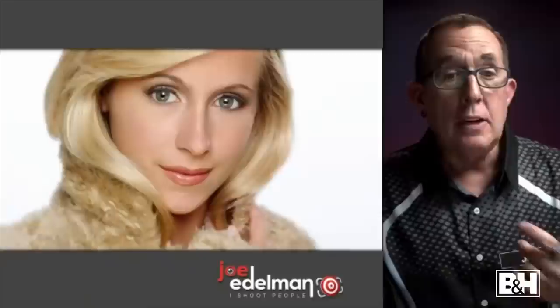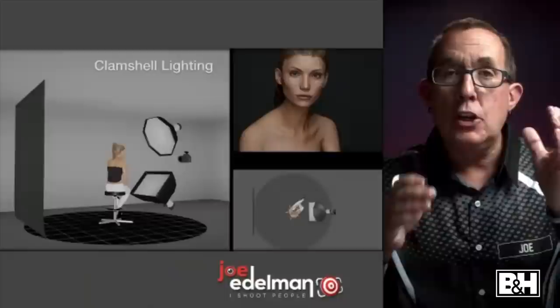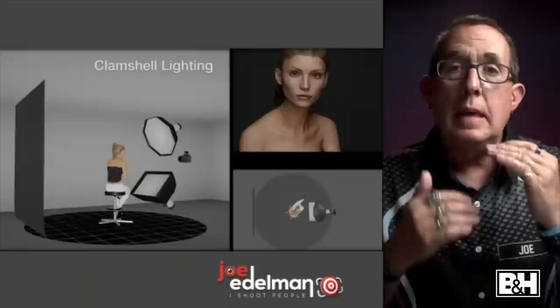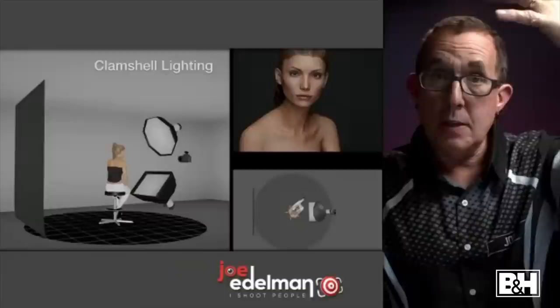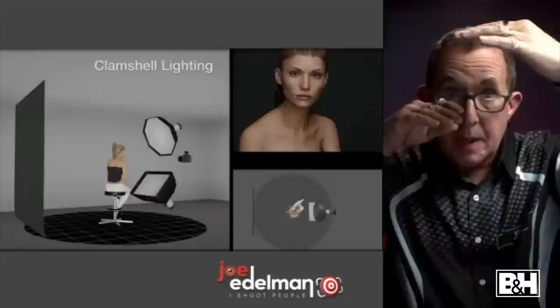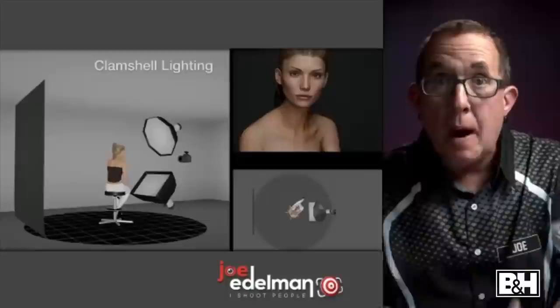Okay. And again, you notice you have two catch lights, one on the top, one on the bottom. A rookie mistake to be careful of: when you're doing this type of clamshell lighting, it is very common that the softbox or modifier you're using on the bottom is actually going to wind up a little closer to the subject's face than your top box, in part because the top box needs to be high enough to shoot underneath it. Right? So it's got to be out of your way. And depending on the height of your stool, or whatever your subject is sitting on, they may be low enough to the ground that you can't move the bottom box away any further.